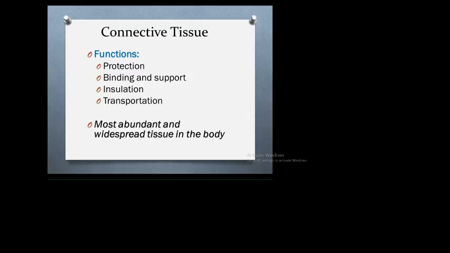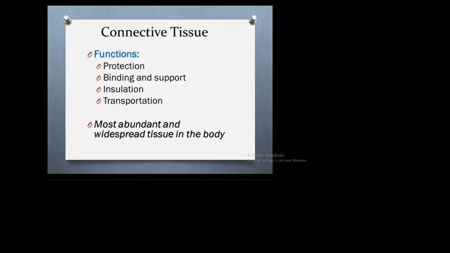So we always have cells living in a matrix. That matrix is going to be mainly water with some proteins and other nutritive factors in there, and fibers. So cells, matrix, and fibers. Those are your 3 for connective tissue. The fibers are going to be collagen, which is a thicker, supportive band of protein, of course, and then elastin, which is a thinner band, which gives you the elasticity, the snapback of your skin, and then another fiber called reticular, which is mainly just in the lymph organs and bone marrow.